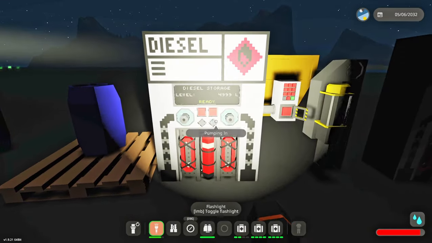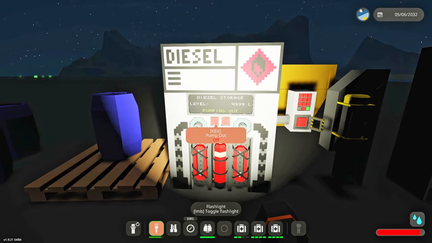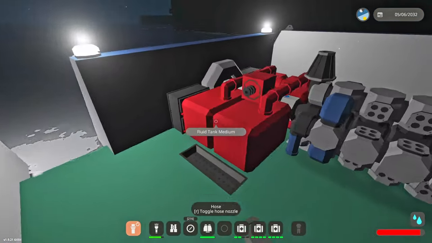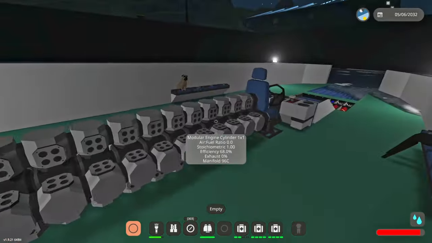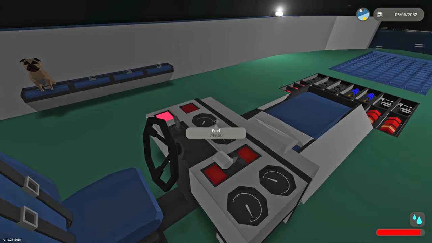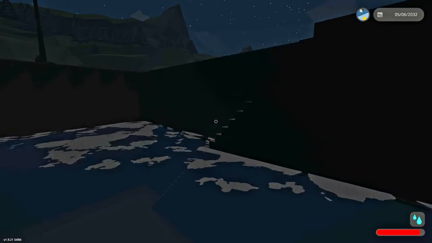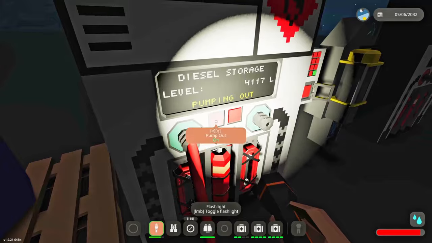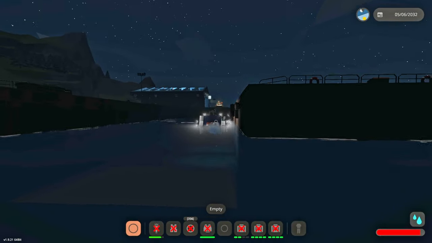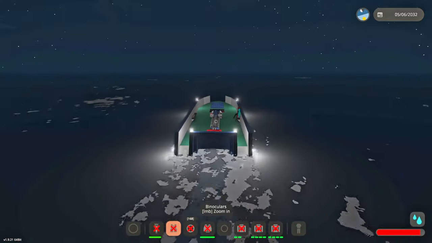Okay, diesel. Pump out. I guess I did my maths wrong. I'm like 100 liters wrong. Turn the pump off. Take my hose back. Round two. Okay, this time for real.